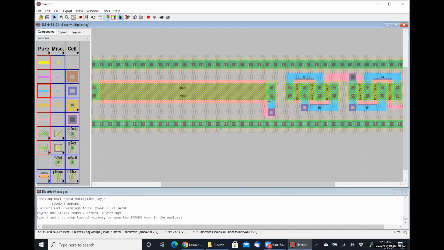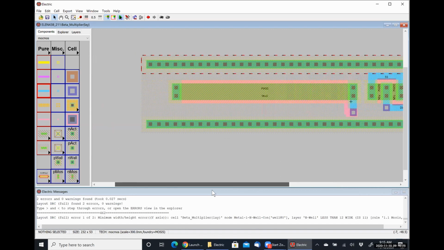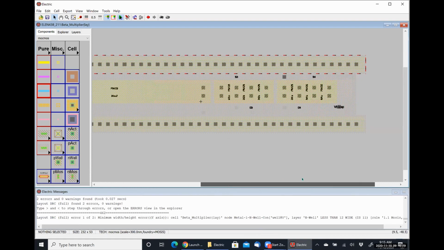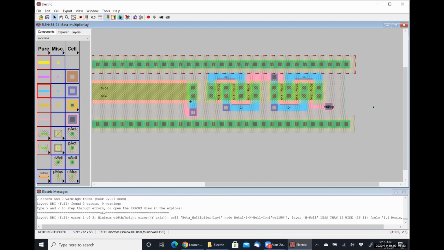So it's got 2 errors and it says less than 12 wide, but it shouldn't be. Okay.